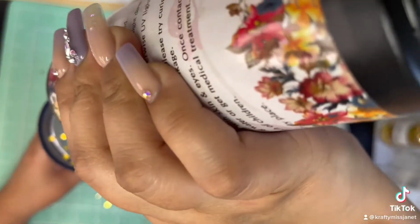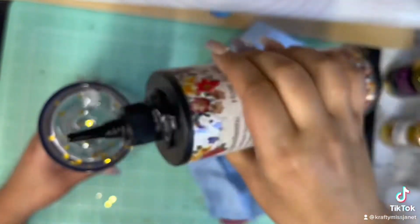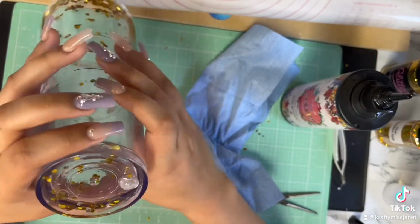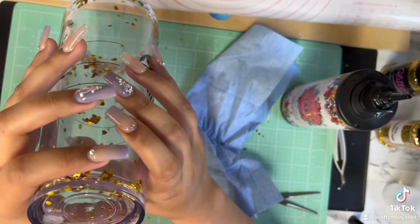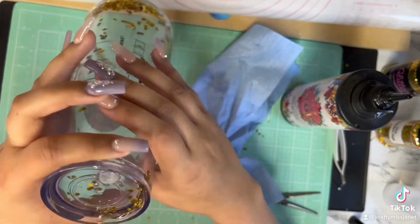And I use UV resin to seal the bottom of my cups. I just cure it under a UV light, of course. I like to make sure that it's fully around the hole. And I believe I do like 3 layers because I do add my name, my business name, at the bottom.